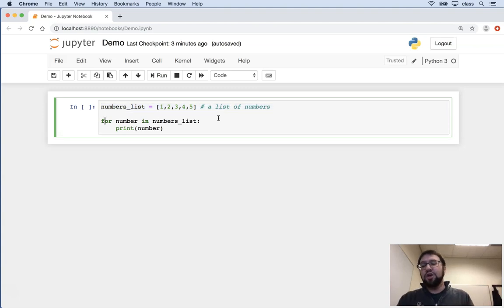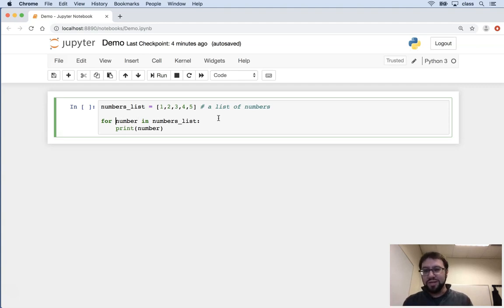So the way we might write that is I'm going to say for each number in my numbers list. The idea is I'm going to go through each one of these values, the 1, the 2, the 3, the 4, and the 5, and whichever one I'm currently on, the thing that I'm actually dealing with at the moment, I'm going to refer to as number. The fact that I'm using this word number is not special, it's just a variable name in order to put these pieces together.